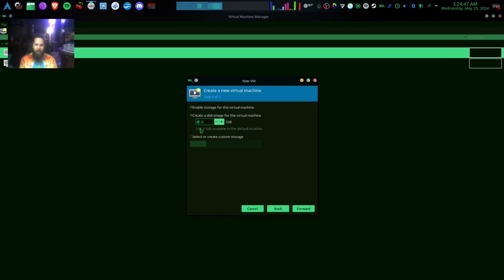Now, I would recommend for bare minimum, no lower than 20 gigabytes. I would recommend more like 25, especially since we're planning on installing Hyprland here in a little bit. That's going to add a few extra packages that wouldn't normally be there. But we're starting off with KDE first, and KDE is a fairly program-heavy environment. So I would say 25 would be the minimum. If you have the space, go ahead and do 40.